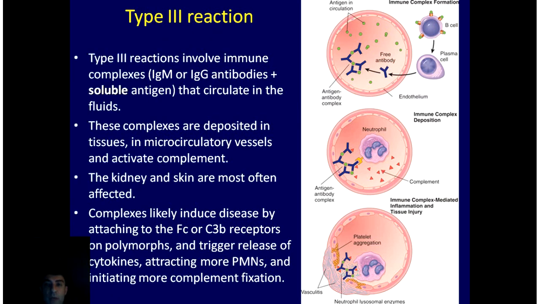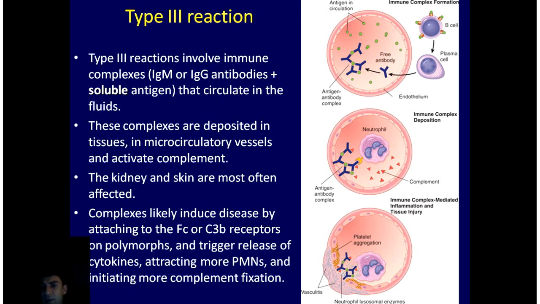We move to type 3 reaction. Here the problem is formation of immune complexes, sometimes referred to as toxic immune complexes. Since the most important feature of this is that antigen-antibody complexes, even normally, could be formed in blood circulation, but then they are normally removed from circulation with the help of neutrophils, phagocytes, and other cells with receptors able to recognize Fc, and the immune complex is removed from the circulation.